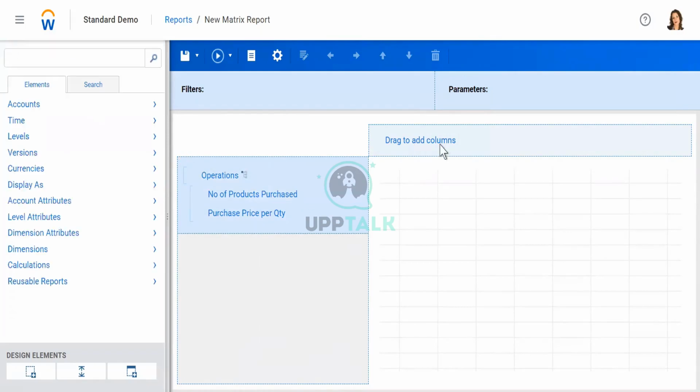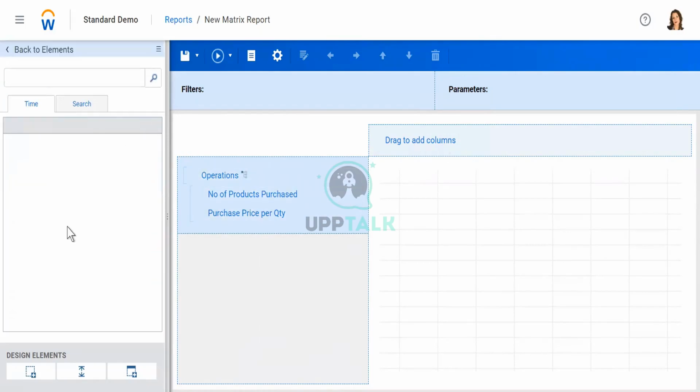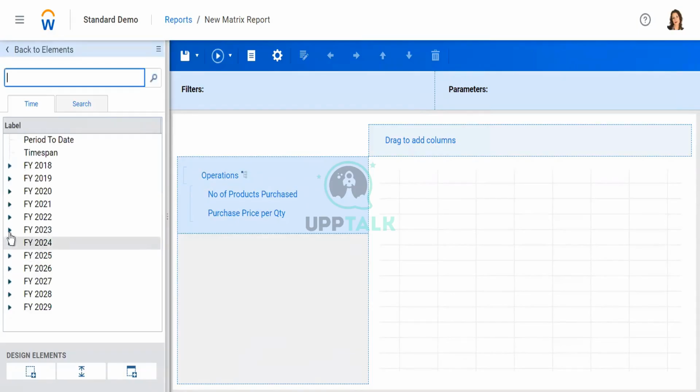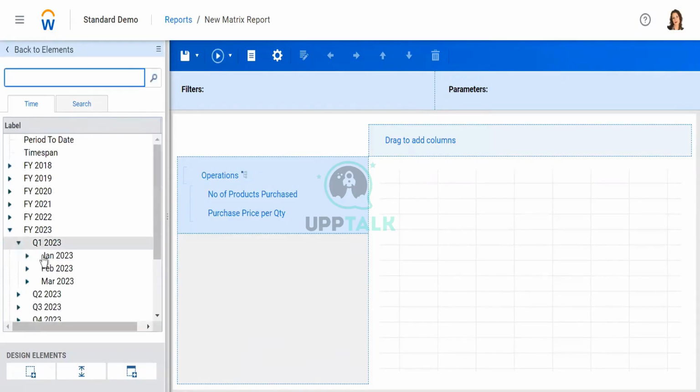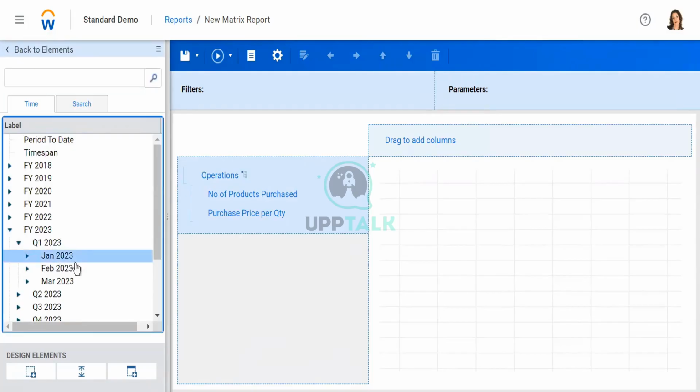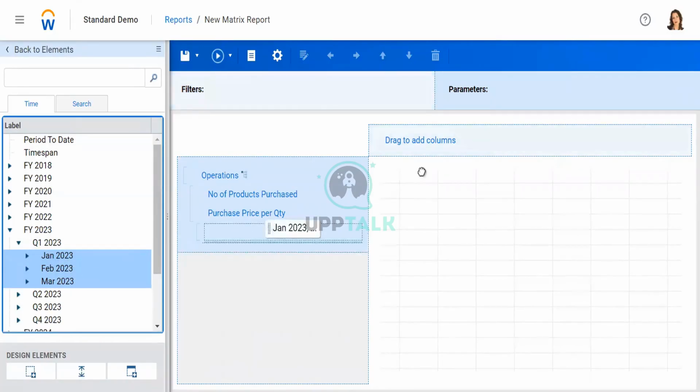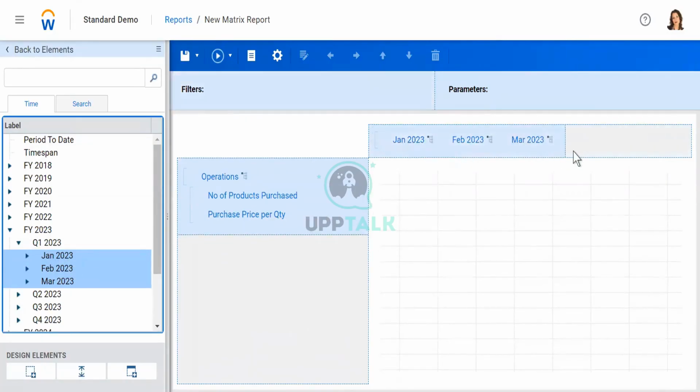Now I want the time, January only for 3 months. I require it. You can select multiple things and drag and drop at once. I just pressed control and I'm just going to drag and drop here. And this is how we got Jan, Feb, March. Basically, if you want to add a lot of months or a lot of accounts, you just use control and drag and drop, and in one click it is completed.